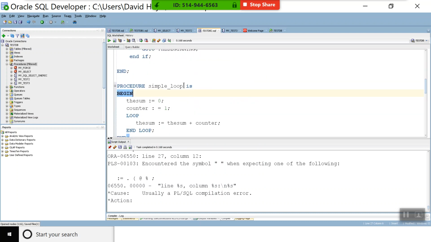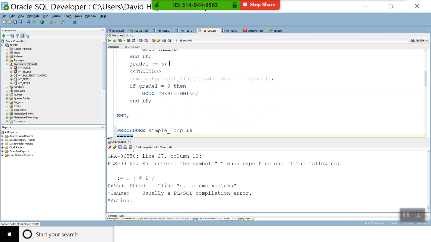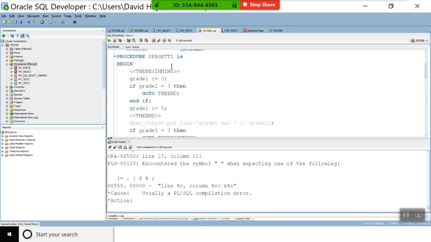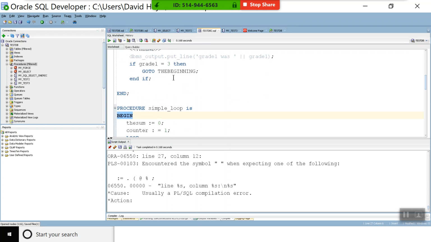Procedure, name is. Oh, no, it's saying encountered a symbol space when expecting one of the following.